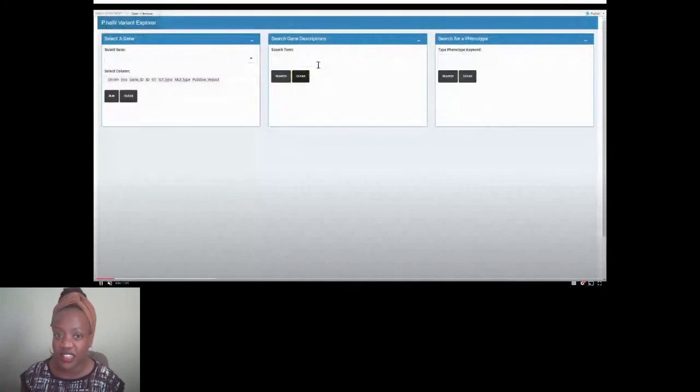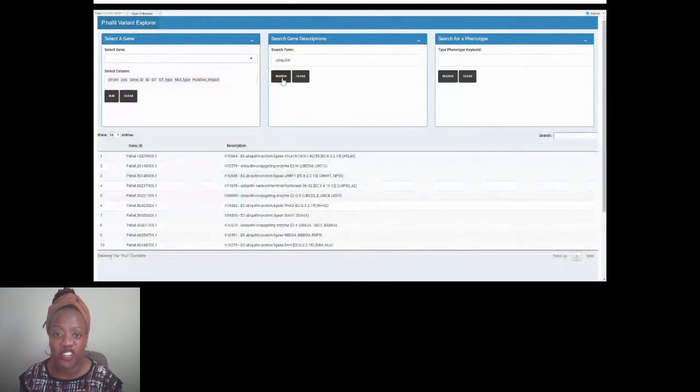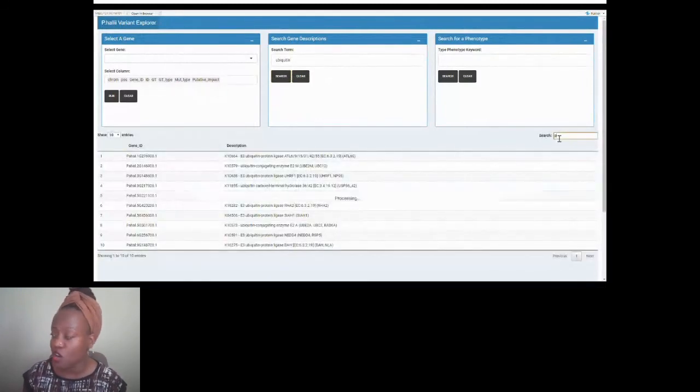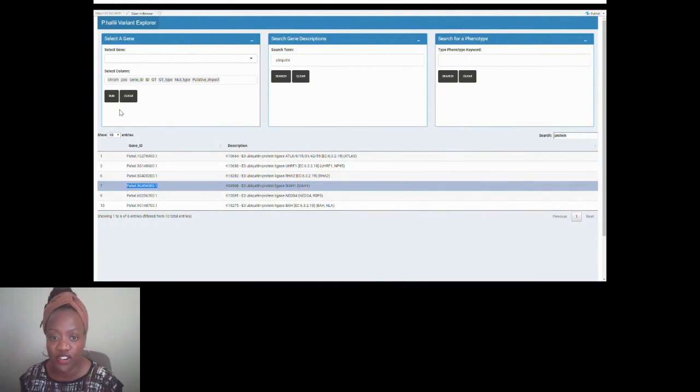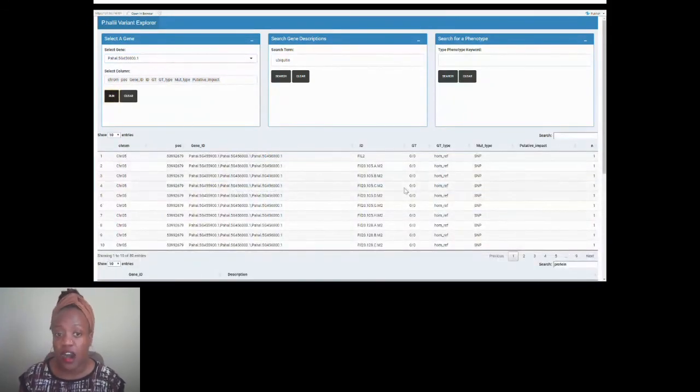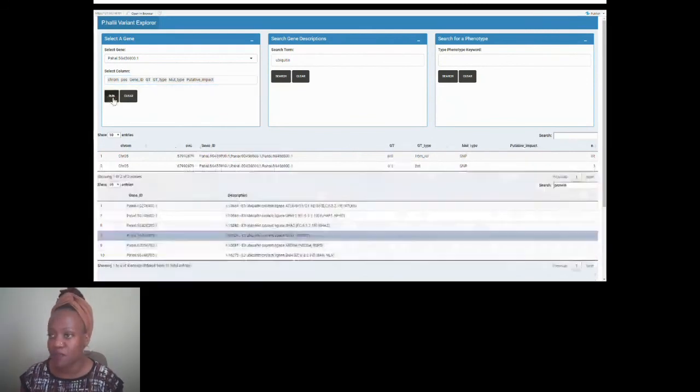If a researcher is interested in a gene associated with a known function, they can input the description of the gene based on this function. For example, ubiquitin, which is a regulatory protein. The output will show a list of genes associated with that function. Also, if a researcher knows a specific gene they're interested in, either from the search or literature review, they can input the gene ID, and the output will include things like the list of samples, mutation types, if any, the location of the gene, chromosome position, and can also be filtered and a count performed of how many samples had this specific kind of mutation.